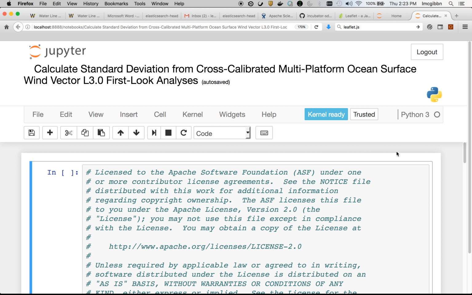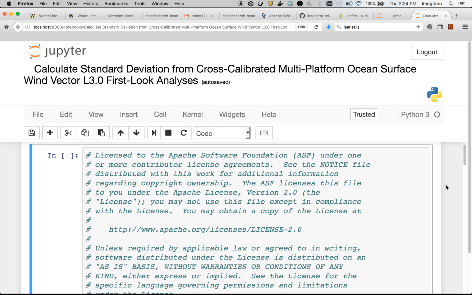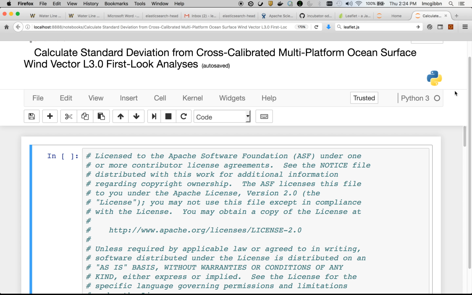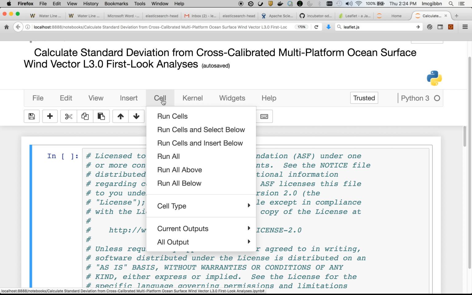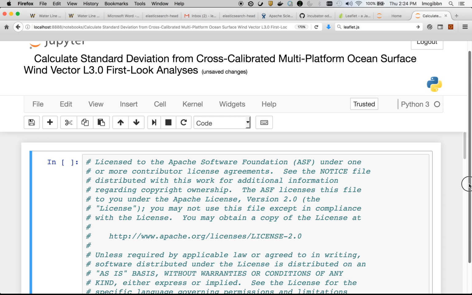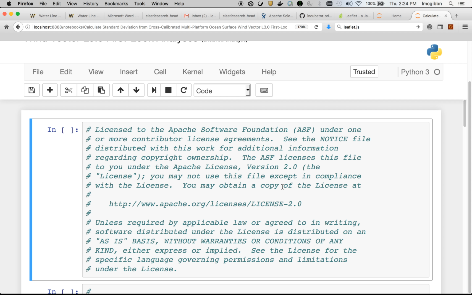We now are in the notebook itself running on the notebook server. What we have here is the notebook server permitting us to essentially run the code present within the notebook. First, I just clear all cells so that we're starting from scratch. I can then navigate through the notebook.